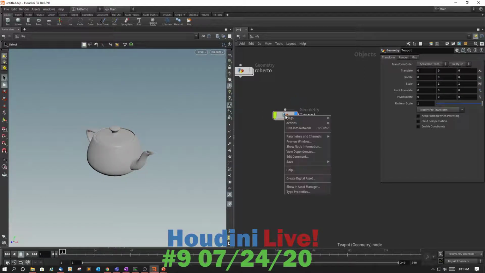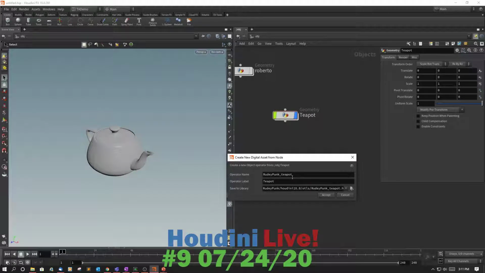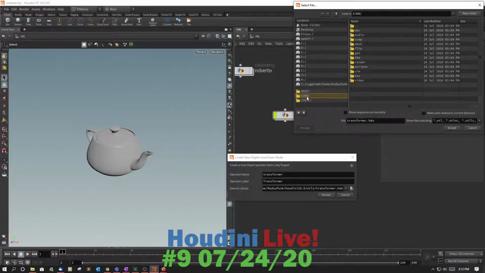And so what I'm going to do is right click on here, create digital asset. Okay, and I'm just going to call this transformer. And I'm going to make sure that it belongs to my project. So I'm going to click Job, HDAs.